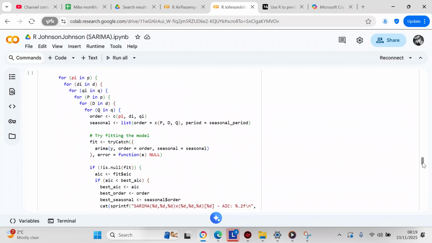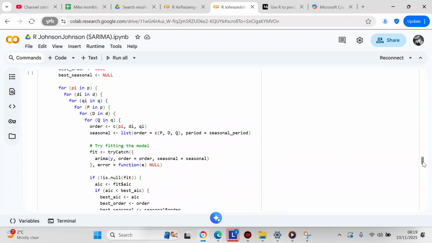And then we create a series of for loops for little p, little d, little q, and then for capital P, capital D, capital Q. And then the order is the C brackets p, comma, d, comma, q.